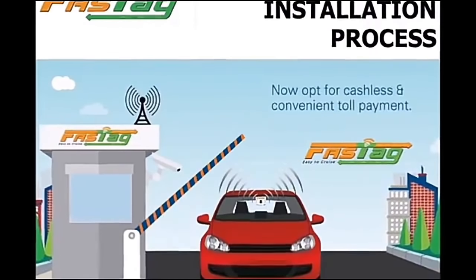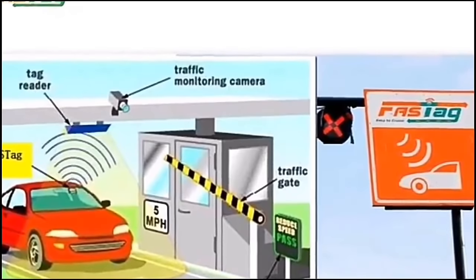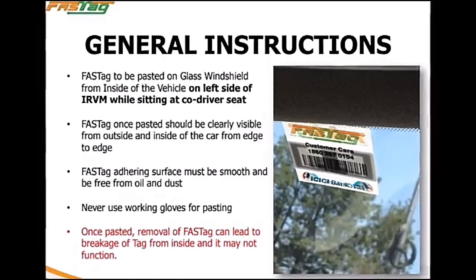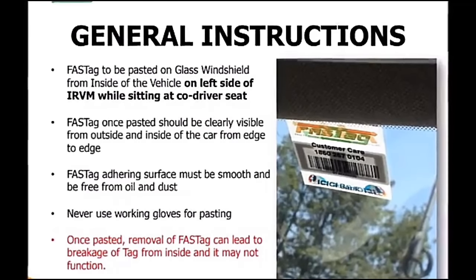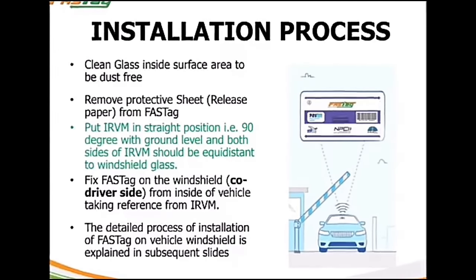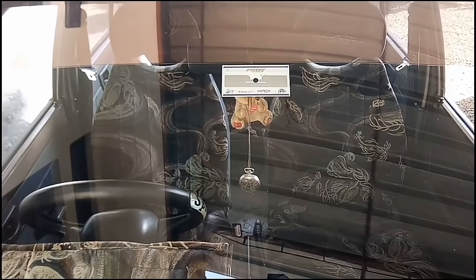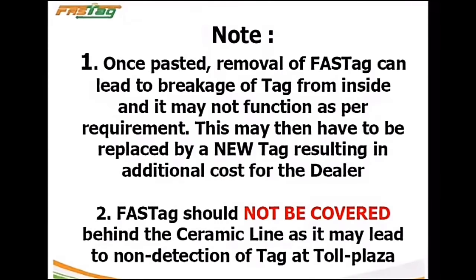Number 3: How to get started with your FASTag — where to stick it? When the FASTag reaches your address, make sure you activate it by going to the FASTag account linked with your bank. Without activation, your FASTag won't function. After activation, remove the main cover from the FASTag sticker. Clean the surface of the windshield before sticking it. Then stick the FASTag on the top middle of the windshield from inside the vehicle, or behind the rear-view mirror. Gently press the sticker onto the windshield, keeping the sticking side facing outside. Once pasted, do not try to remove or reposition it — this can damage your FASTag, and you will have to cancel it and buy a new one.